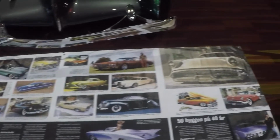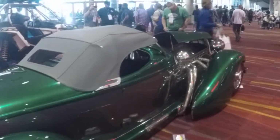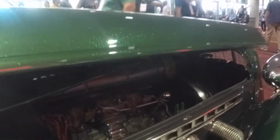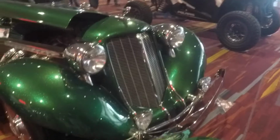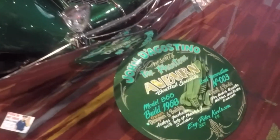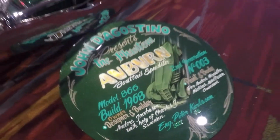As you can see, the name of the builder was there with other examples of his work he has done in the past, and so this is a clean restoration of an early custom, or a custom from the late 60s, with some sort of overhead valve V8 from the looks of it. I'm not sure which overhead valve. I didn't look at it. I didn't spend enough time on it. There's just so much to do while you're there. But there's the name of the builder and the specs on the car.